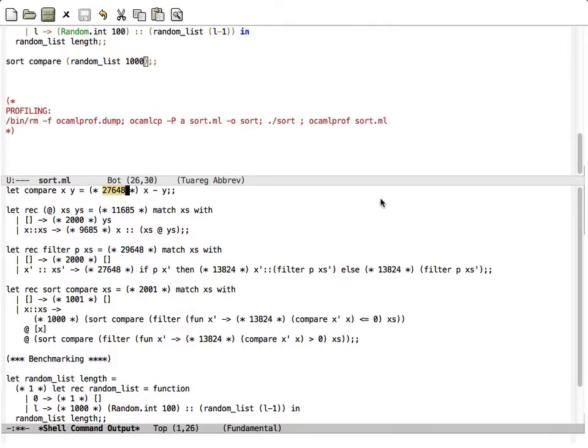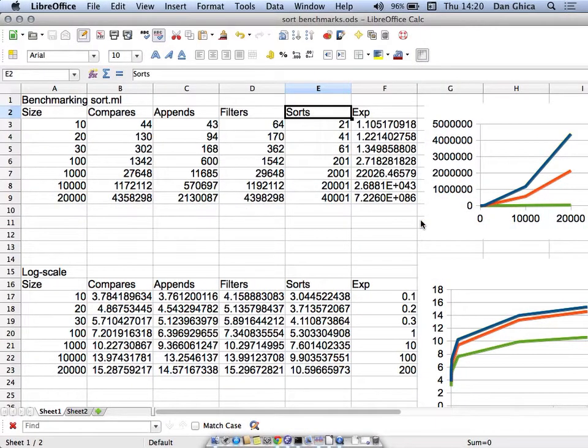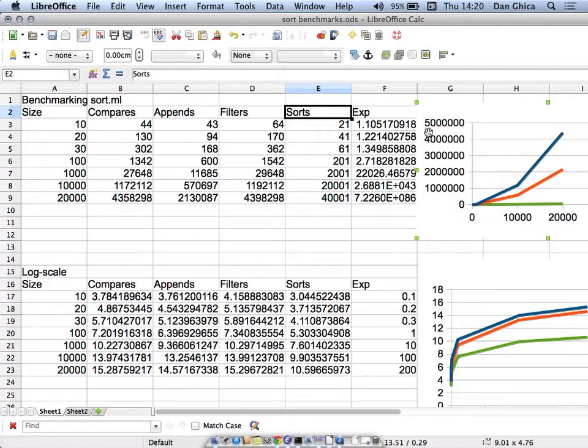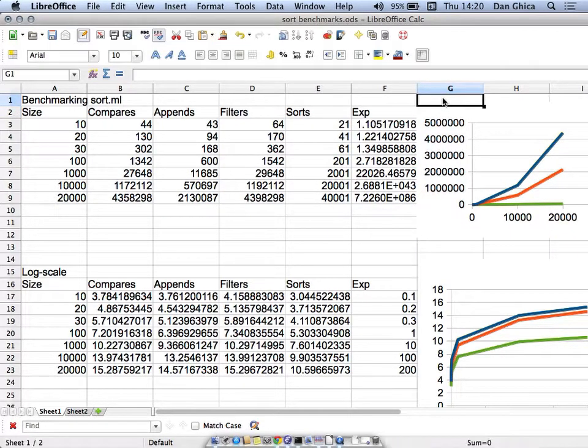For 1000 elements, I needed 27,000 compares and 29,000 executions of filter. And now I have to interpret this data somehow. Yeah, I have to put it in a way that I can see, first of all, what's going on. So I put it in a table like this. So what do we have in this table here?